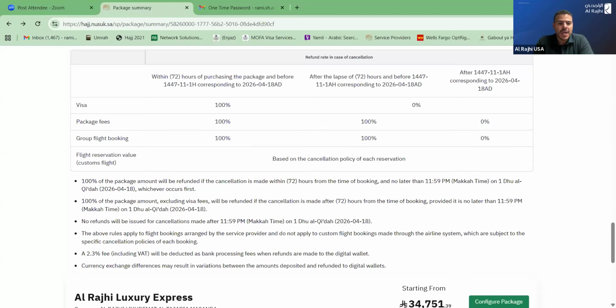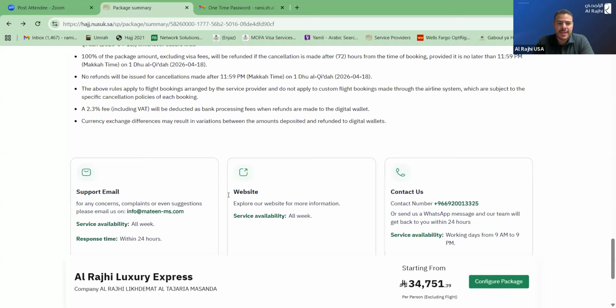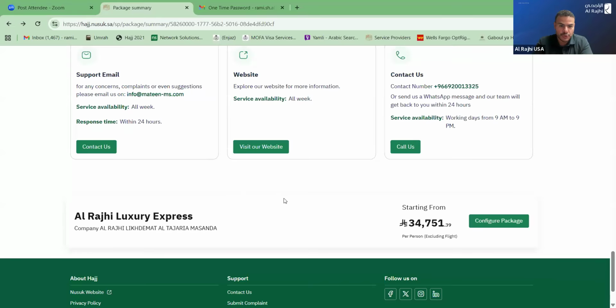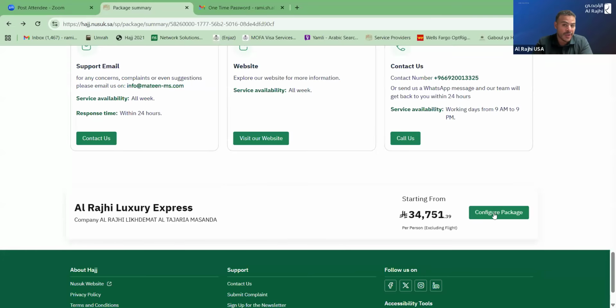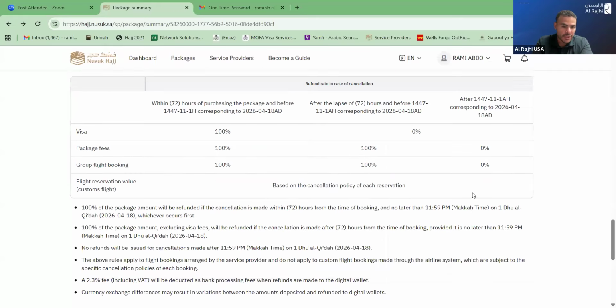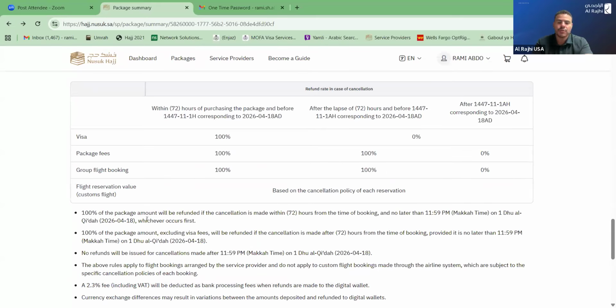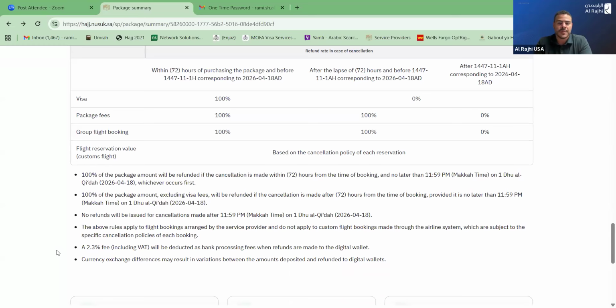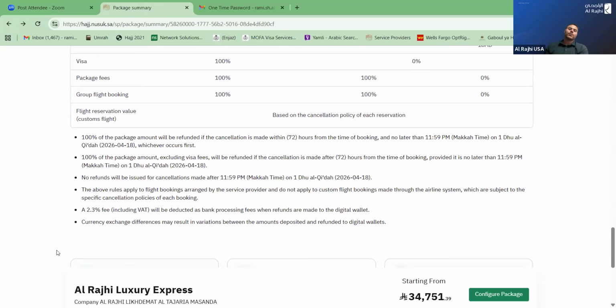Perfect. Okay. And again, I highly recommend reading this for yourself as well. All of this, this is probably the most important thing on this page, if you go up again, I'm sorry, one more time, Rami. All of this information, very critical. Go over it, understand it. Call us if you have questions about it. But yeah, it's important to understand. And that's a very good differentiation, Rami. There's a lot of reasons why the group flight we think is advantageous, and that's just one of them.